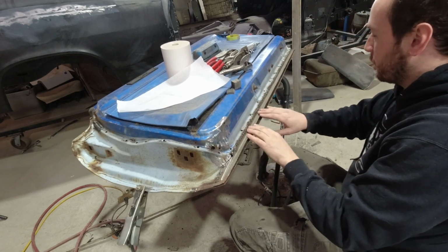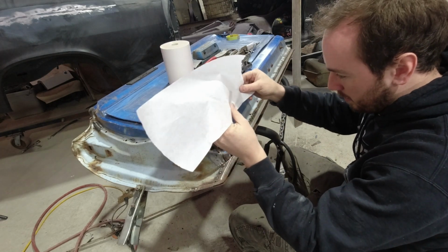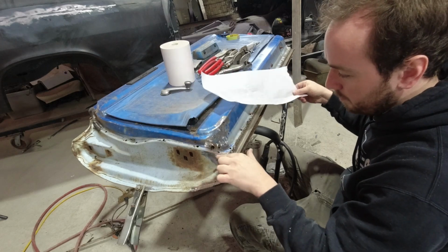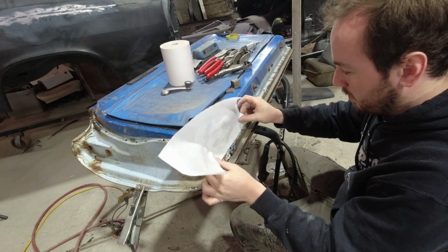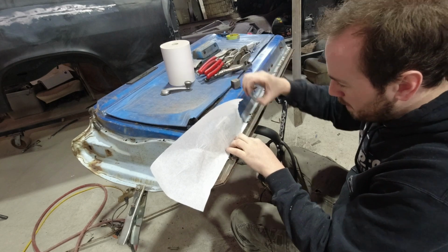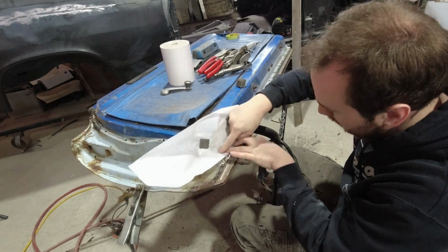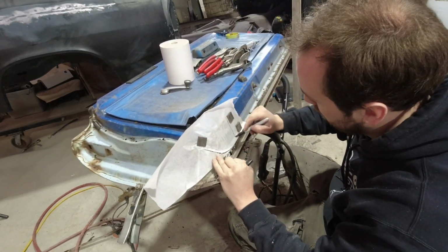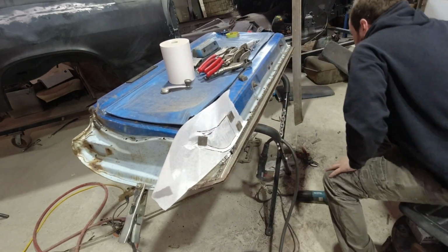Okay, so I got most of the door bottom in. It's got it tacked up. I'm gonna try and build a patch for here, and then I need a little bit of a patch here too. I'm just gonna use some little masking paper. Something like that.